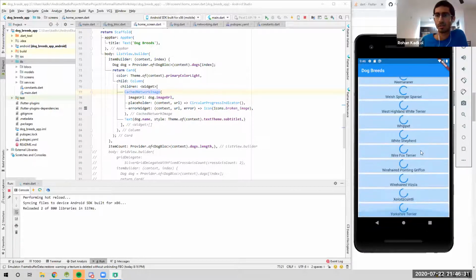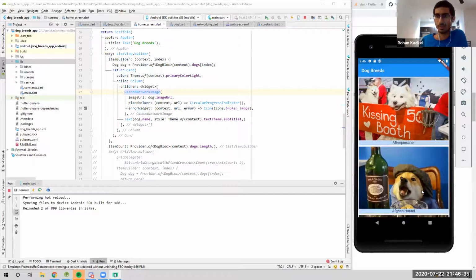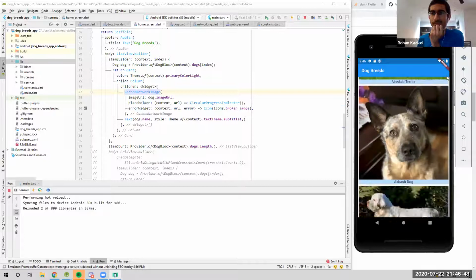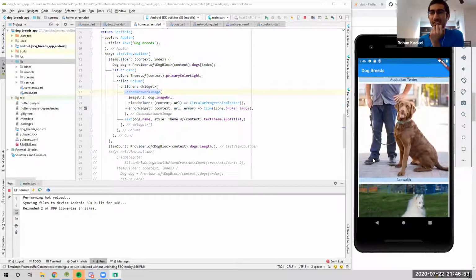So we know how list views work, and it seems to be working fine. And we are confident with list views. So we need to learn a way to transition to grid views. The images are pretty funny.